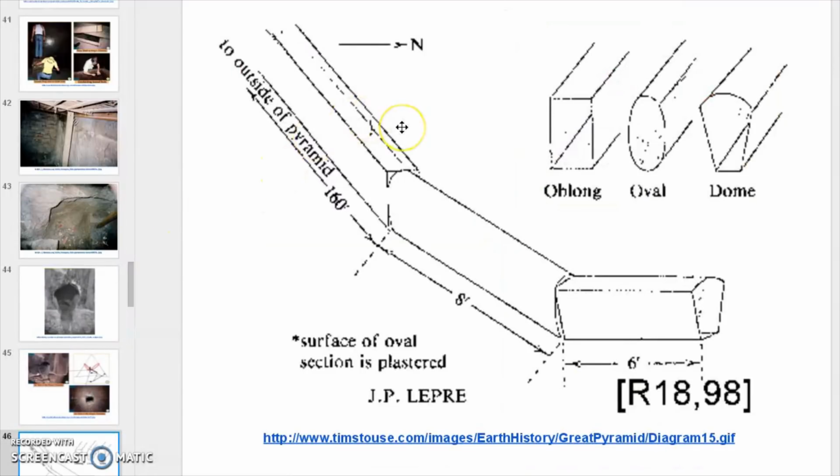Now this is true. It is squared, the conduit that goes up to the north-south side of the structure is squared, and then it becomes oval the last, like it says, 8 feet? Yeah, it is 8 feet, yes. And this right here is an inaccurate drawing. It is actually more like a catcher's mitt.